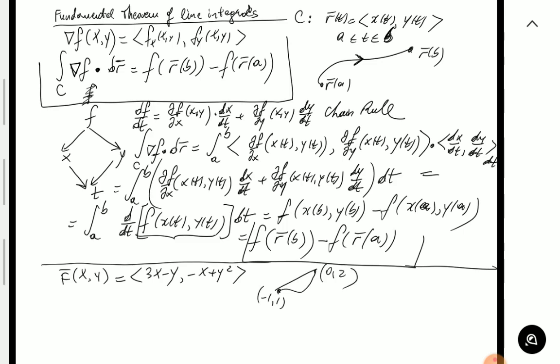But I can tell you right now, it's not going to be obvious at this point. It will be obvious on the next page after we go through the process. But I can tell you right now that in fact this vector field happens to be the gradient of a function of two variables. Let's take a look at the following function of two variables. So f of x,y is 3x squared over 2 minus xy plus y cubed over 3.